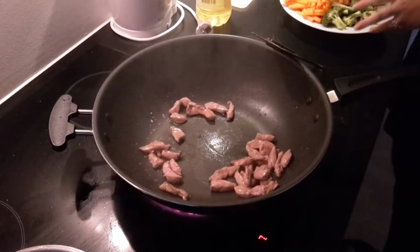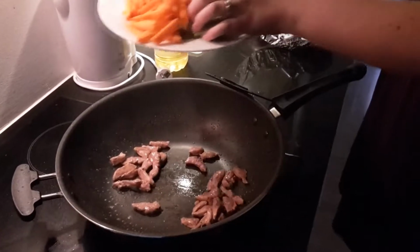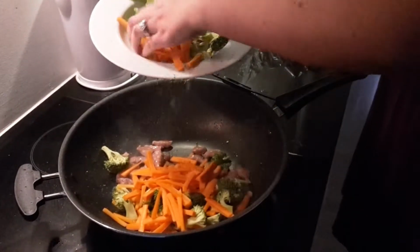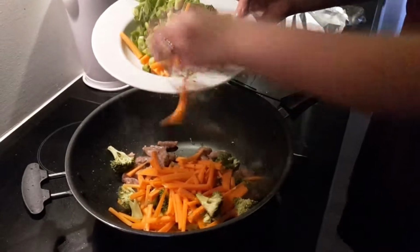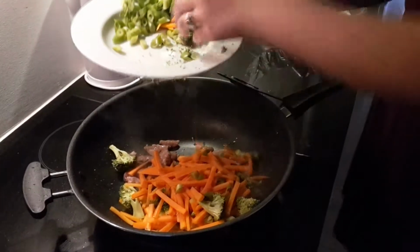Okay. I have my vegetables ready here. Broccoli and carrots. I'm gonna wait with the thing on it. Some of it is gonna fall in there.